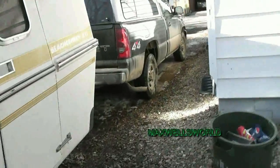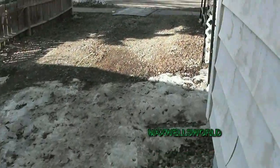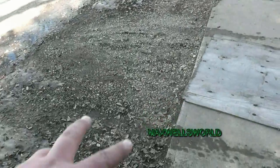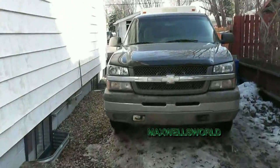Okay guys, so got the beachcomber here all up the front driveway. Pretty much, look, you can tell. I'll just give you guys a look down here at the piece of plywood. Reason why I know it gives you trouble is until I figured the riser out on the Canyon, it always used to scrape. And once I put the riser on the Canyon, it was fine after that. However, the Silverado being a higher truck, it rubs on the bumper. So basically, as you see there, the plywood was actually down here, and it pretty much rubbed it up 6 feet, right? Just worked exactly like I wanted it to, and pretty much how it was supposed to.